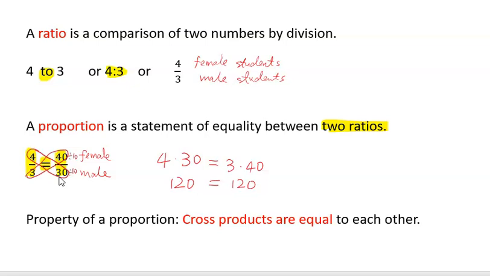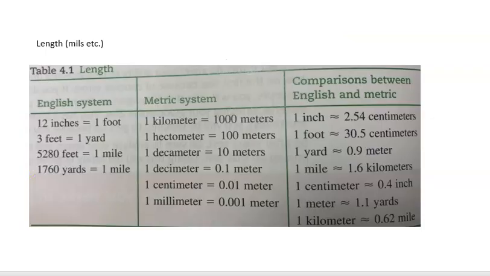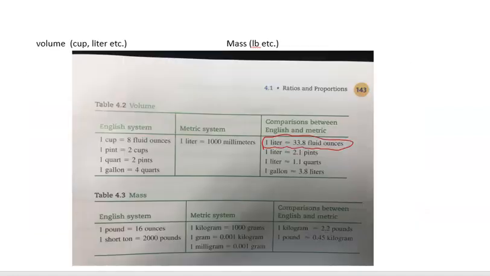Okay, so first we're going to look at the applications of them and how to use them to convert different units. We have two systems. In the United States, we use the English system. In most of the other countries, they use the metric system. So one thing we need to do is convert from the English system to the metric system or from the metric system to the English system. And even within the English system, how do we convert, for example, from gallons to quarts or quarts to gallons, or liters to ounces or ounces to liters?